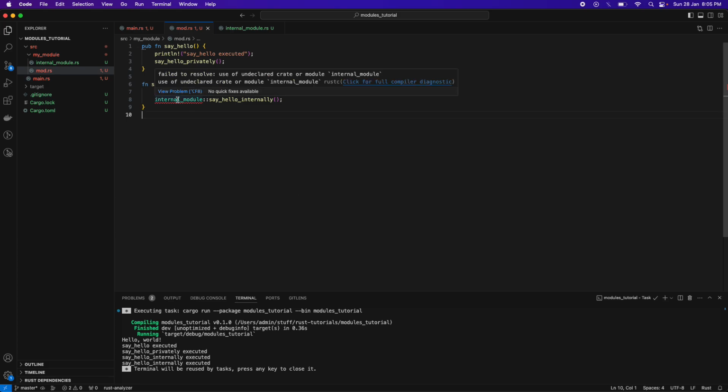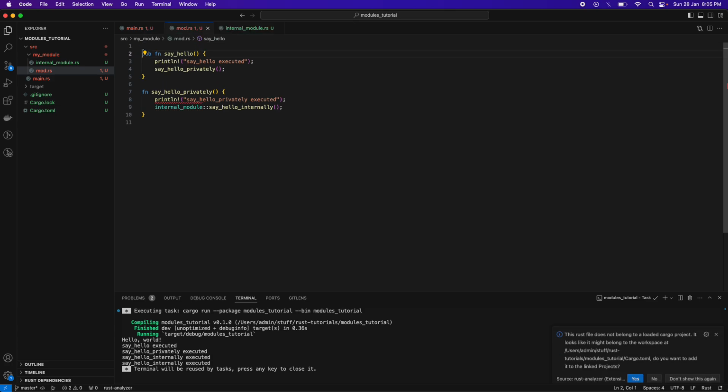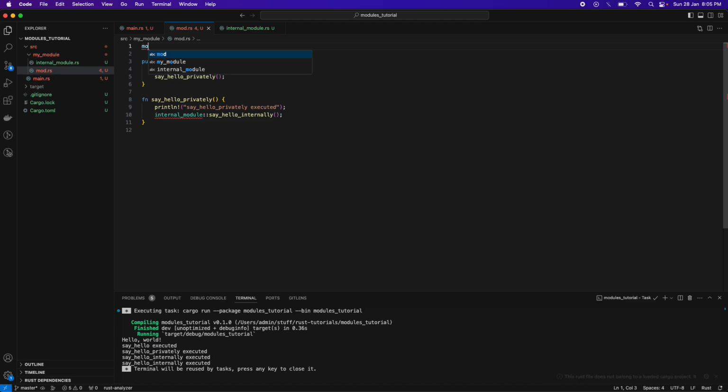Internal module cannot be reached. Why? Because we have written the content but we have not defined the module. If you hover over there, you can see the error, file not included in the module tree. So what you have to do is write the same module definition which we have written in the main file. If you remember, we have to write mod internal module.